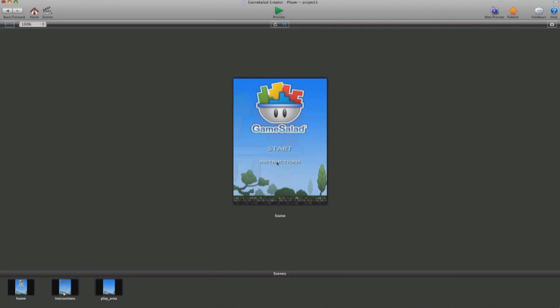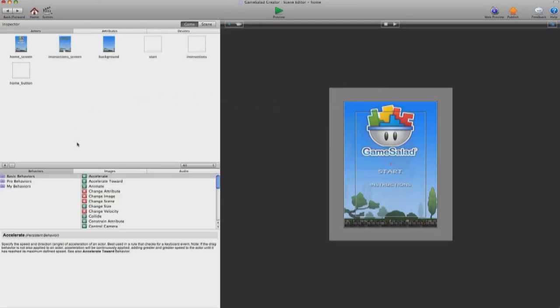So we have a start, instructions. I'll click on instructions, click on the home icon, click on start, and then we're ready to play our game once we get it set up. So that took just a few minutes because I wanted to really explain everything to you guys, but you can see how simple it is. Just with a few simple rules and some behaviors, we've already set up a functional app.